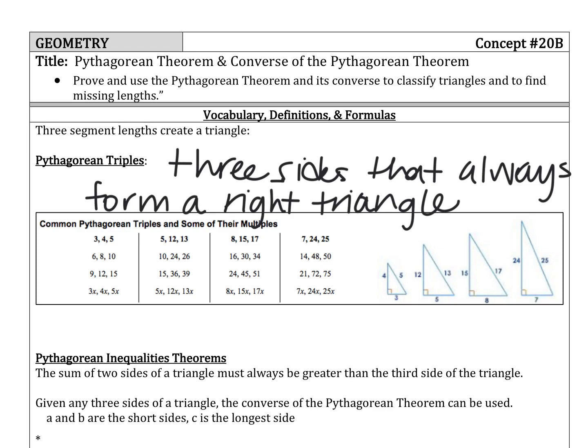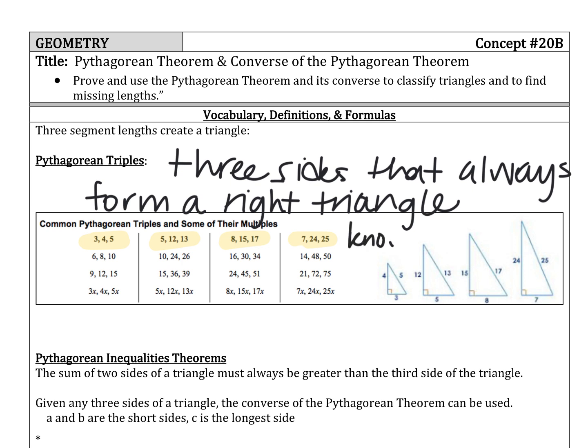So Pythagorean triples are three sides that always form a right triangle. I expect you to know these four. 3, 4, 5. So you can see pictures there. 3, 4, 5 always makes a right triangle, and that would be the side lengths. 5, 12, 13, 8, 15, 17, 7, 24, 25. And their multiples also work. So know the ones in yellow at least.